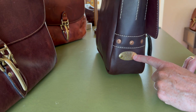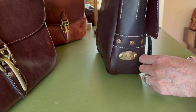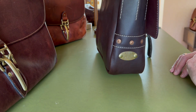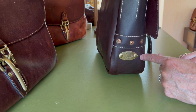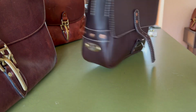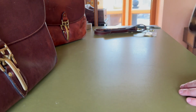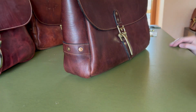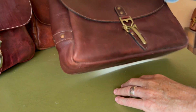So you just mark out your holes, offer up your plate, mark your holes with a little awl, and then just drill that out right through the outer piece of leather and that inner strip that we put in there, and then just secure it with some Chicago screws, and you are good to go. Okay, so that's an easy way to modify an old floppy mail bag or messenger bag that you want to breathe a little bit more life into.